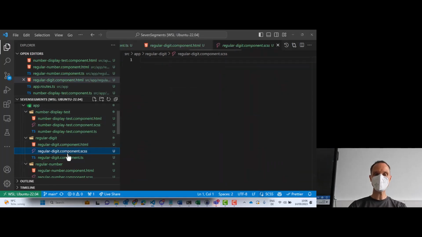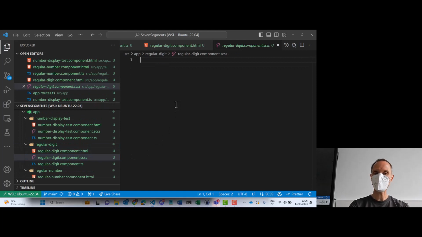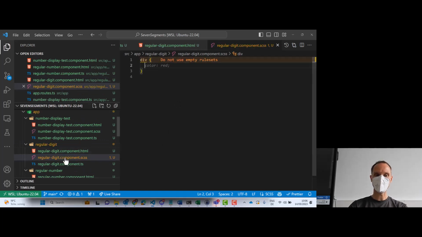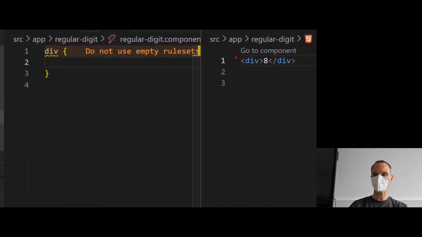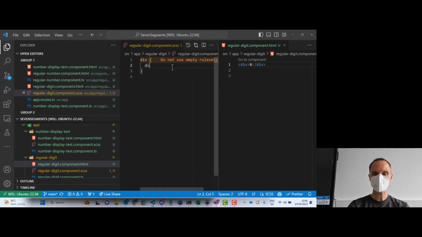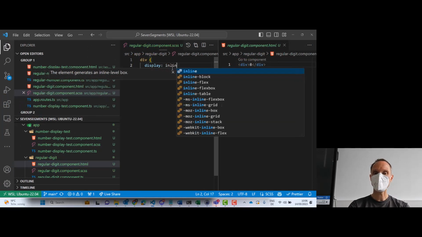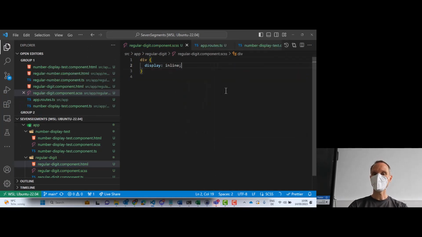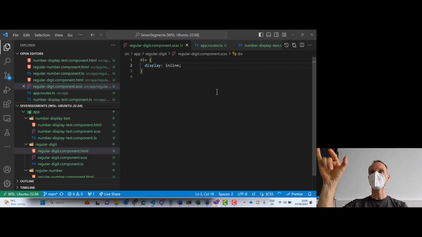We go to regular display as CSS. We specify that we want to format the div. Why do I specify that? Well, because I'm using a div here. So this div formats this div here. Okay? And we simply say display inline, because by default the div is displayed as a block with an automatic move to the next line. But if we display it inline, it's like a character. And if you say this display inline, you see we now have 8 8s one beside each other.